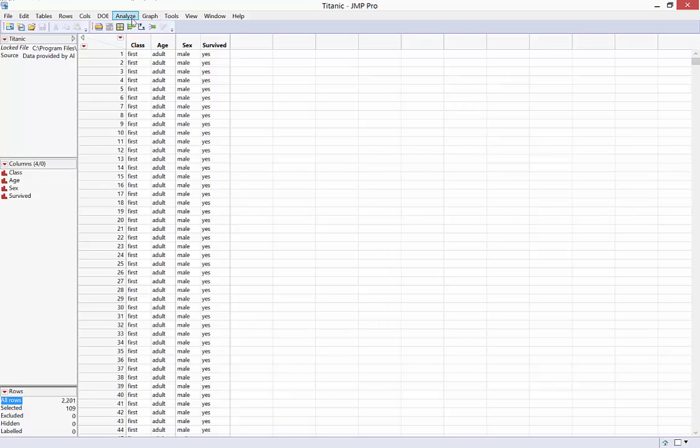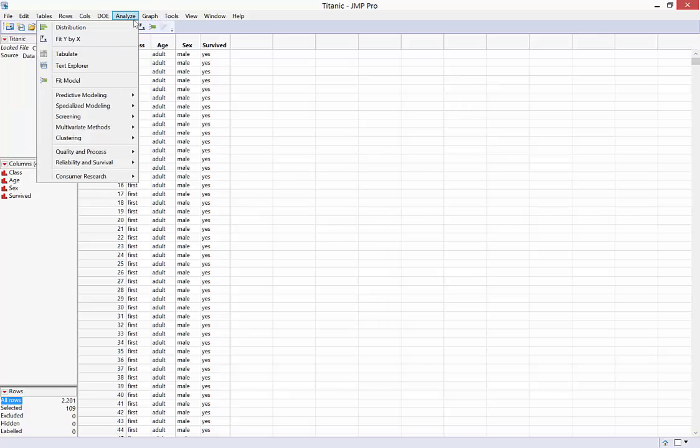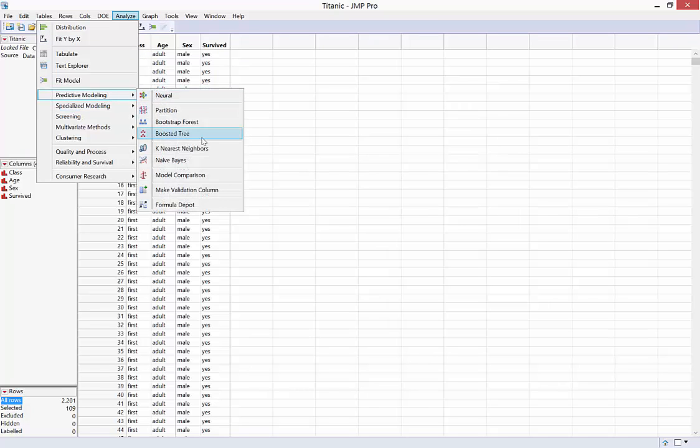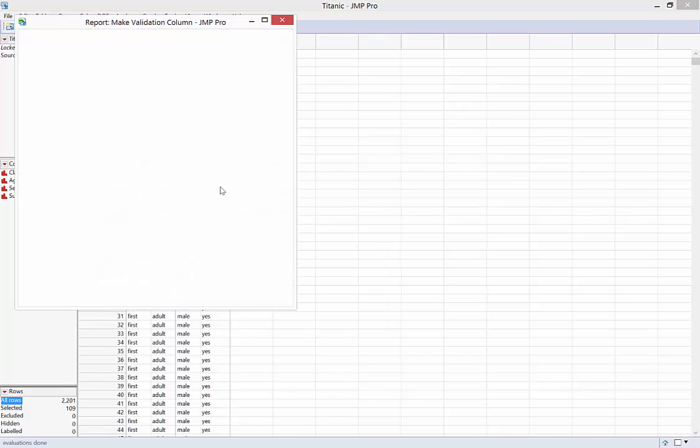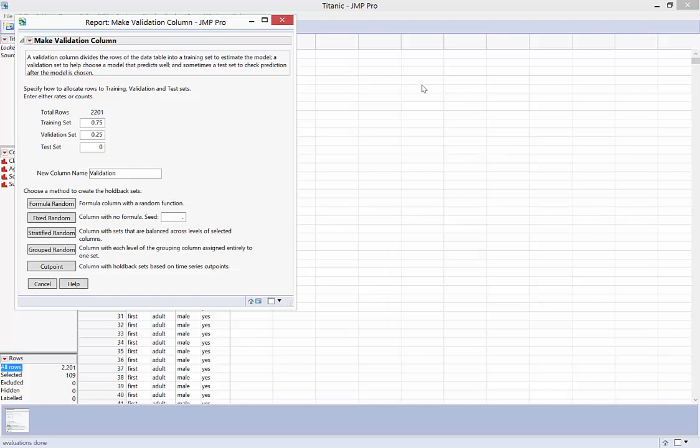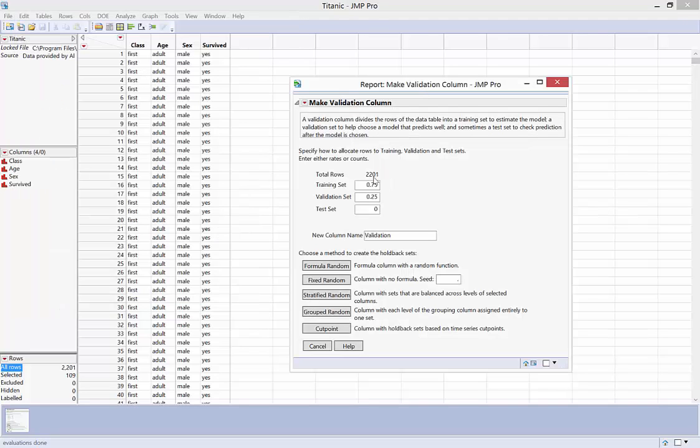So how do we split or partition our data set? We go to Analyze, Predictive Modeling, and Make Validation Column. This window tells you that there are 2201 observations. My training set, as I was instructed, is going to be 40%, validation 40%, and testing 20%, the rest of them. You're also instructed to create fixed random partitioning using the seed number of 100.